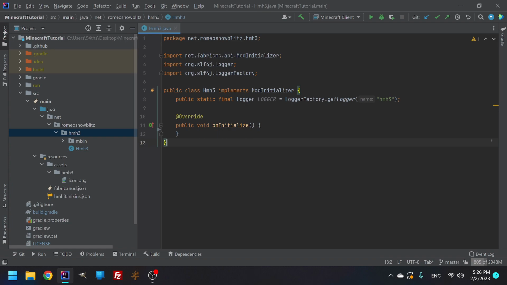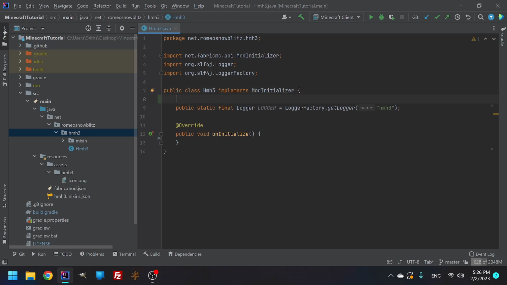Today we are going to be talking about items. I was going to try and do item group first, and then put our items in our item group. But I tried it out to make sure the item group was working, and it turns out if there are no items in the item group, it just doesn't show that there is an item group. And I don't want people to start freaking out and be like, it didn't work, it didn't work. It does work, but we're going to prevent that. We're just going to start by making an item first, and in the next video we'll make the item group.